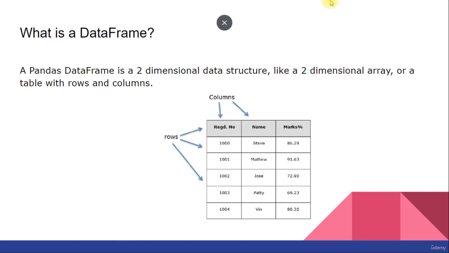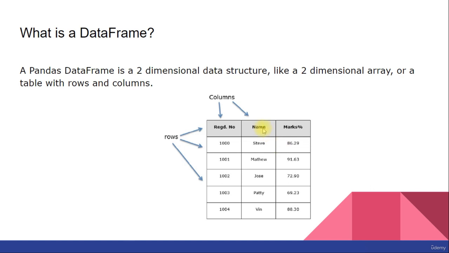As I also explained in the last video, or maybe the one before that, your typical data science project will look something like this. You will be given a CSV file or a data set in any format and you have to load that entire CSV or Excel file into a Pandas DataFrame. Initially this will be a CSV or Excel file that will have the first column of registration number, the second column of name and the third column of marks, and in the rows you will have all the entries for the particular columns.